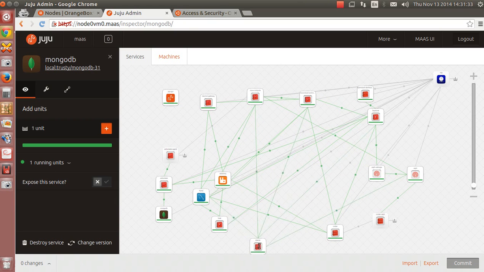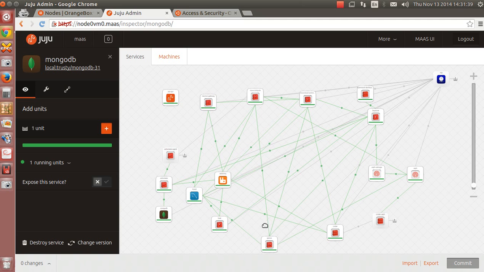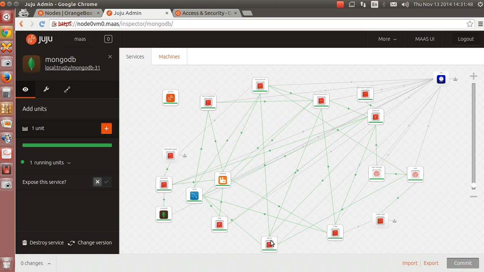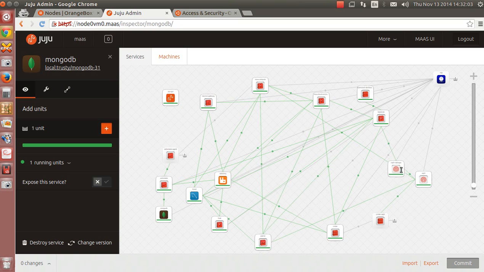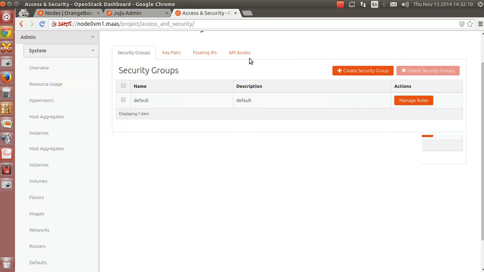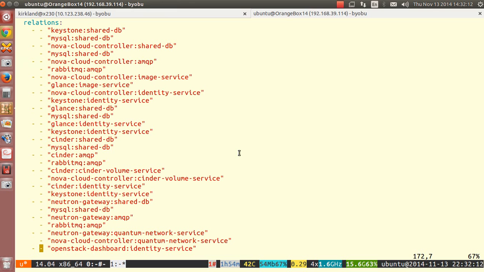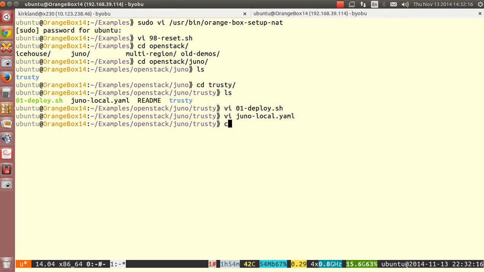Glance, for instance, provides images for the system, and Glance needs to store metadata in MySQL. It needs to provide those images to Nova Compute here. This is the Nova Cloud Controller. The Cloud Controller has to retrieve those images from Glance. Keystone is associated with Glance for identity and authentication. Glance stores information in Ceph here as our block storage, and of course it relates to NTP as well. So that's the sort of description of how things get installed.